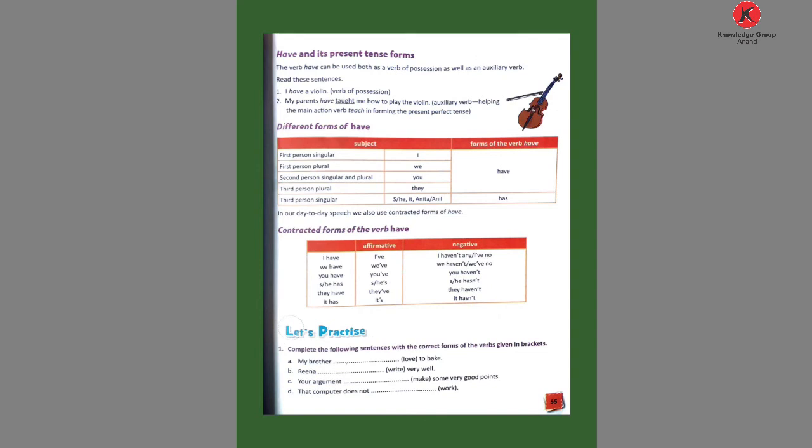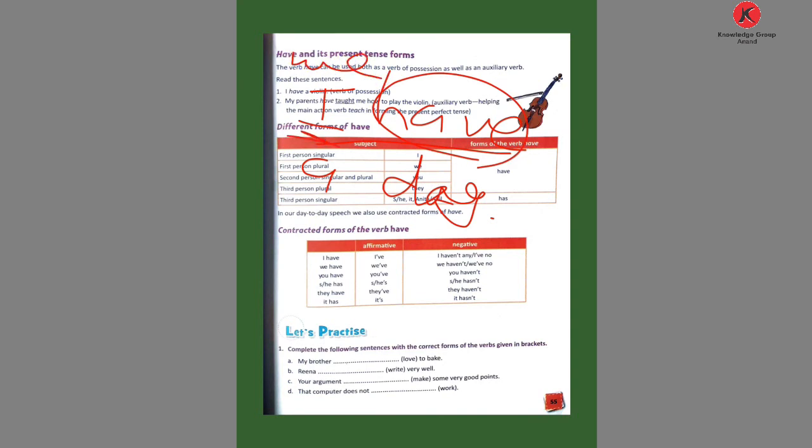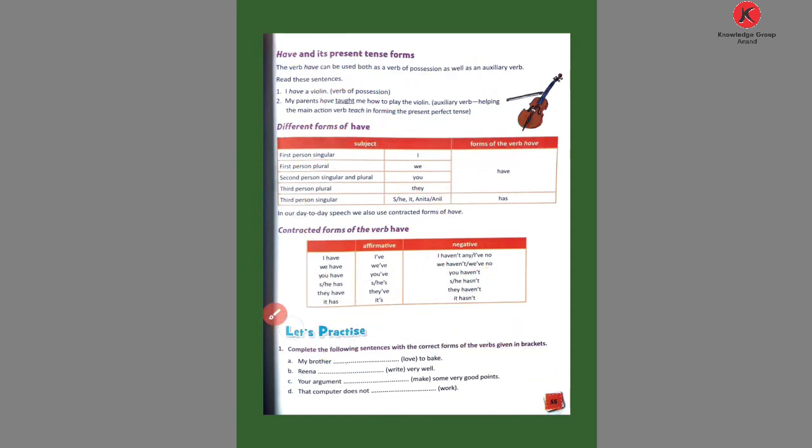Now see, if I write here, I have a dog. This is how we use have with the pronoun I. I, we, you, they, we use have, but we can't say he or she with have. He has an umbrella. She has an umbrella. That is how we use he and she with has.